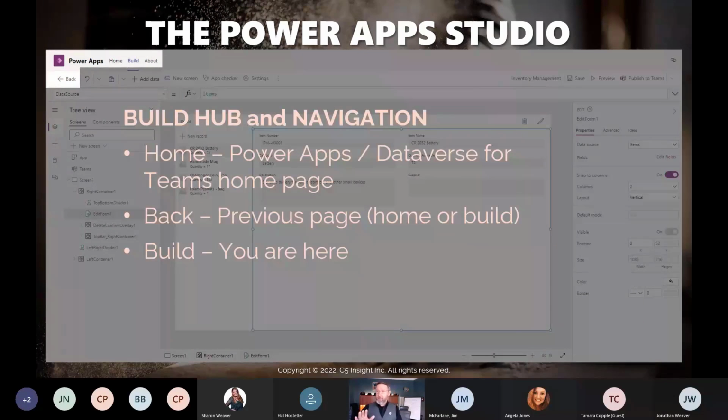The real magic, by the way, is happening behind the scenes because it's connecting you to that Dataverse for Teams database automatically for you. So the very first part of it is you have the build hub, the navigation area, right? The navigation is simply those several things right across the top of the screen that lets you move around the application a little bit. When you're looking at this main interface, you're in the build area, right? That's where all that stuff is going on. When you go back home, you're going back into that first pane. If I went to the Power Apps app within Teams, I'd kind of be back in that user interface. And the back button takes me back to whatever I was on before, which may also be that same place in Teams.